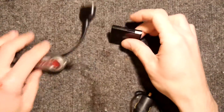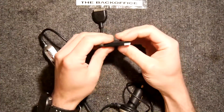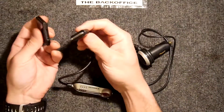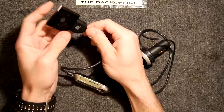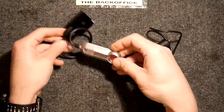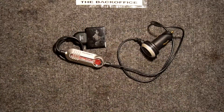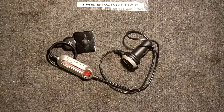Take one of these Bluetooth dongles — we had these from before, they're quite cheap and they're really good. I use them all the time. No microphone in them, which is a shame. But you can just plug that into the end there and that works just as well. That actually allows you to transmit straight from Bluetooth onto the FM channel on your car radio. It's a bit cumbersome with all these wires.